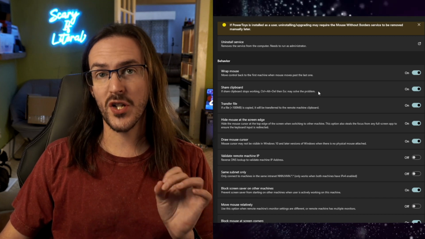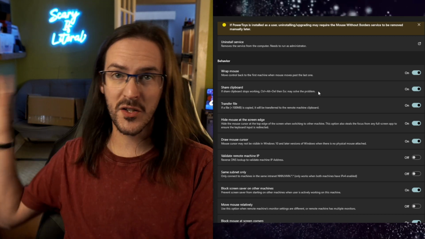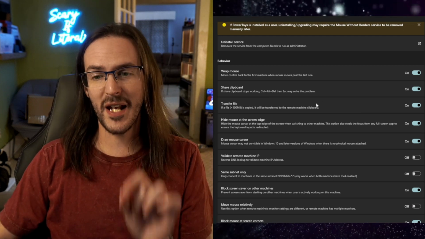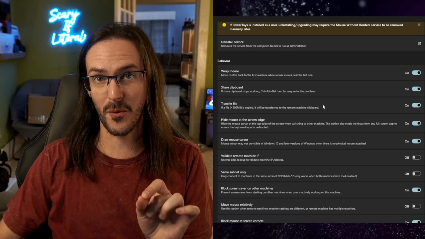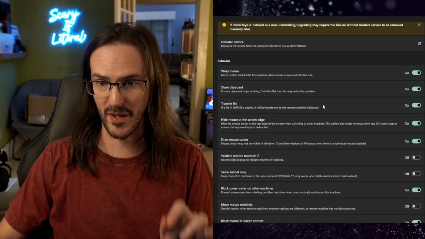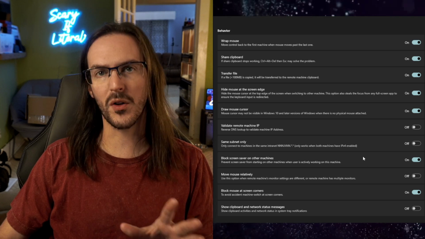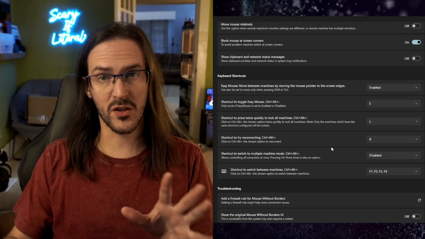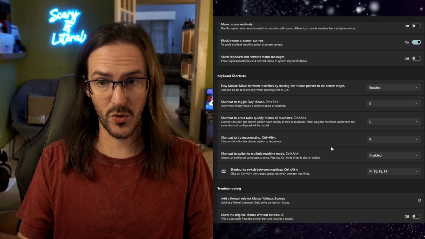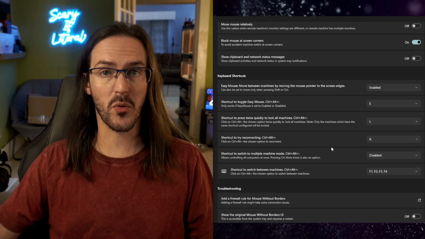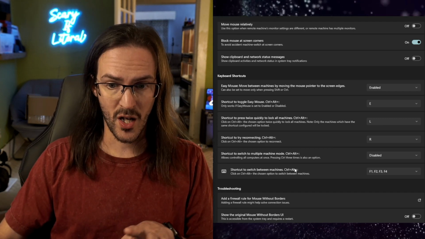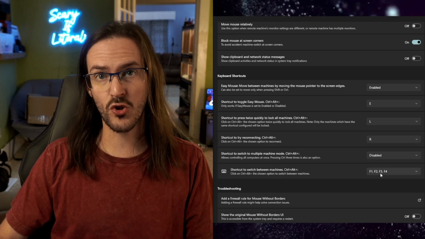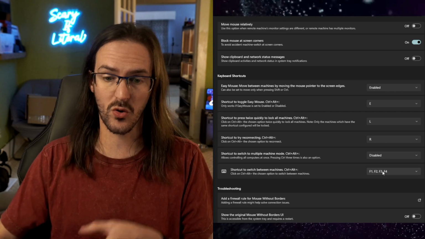You also have the ability to share your clipboard. So when you copy something here, you can paste it on your other computer. You can actually drag and drop files from one computer to another, which we'll test here in a minute. You can see here there are several more options that you might want to play around with. I'm leaving mine pretty much as you see here though. You also have some keyboard shortcuts that you can toggle things with, like easy mouse mode, which is what we're talking about, moving it from one monitor to the other with just simply dragging across the other screen. Otherwise, you can use Control Alt and then your function keys to change between different computers if you want more manual control over it. All that being said, let's actually step back and demo this thing live and see how well this truly does work.